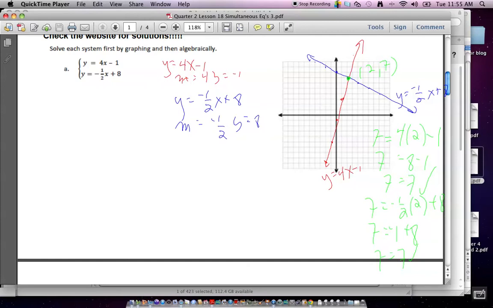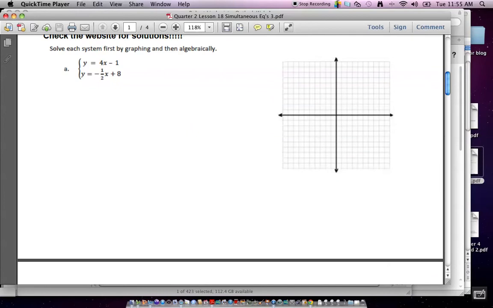All right, so here's the deal. How do we go about doing this algebraically? The one technique we taught you so far was the elimination technique. And with elimination, we said we want like our x's over our x's, our y's over our y's, our equals over our equals, our numbers over our numbers. We want opposite signs, etc. That doesn't exist here. But we can still do it algebraically.